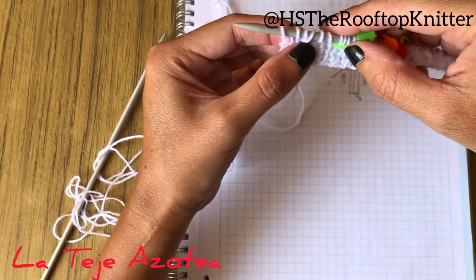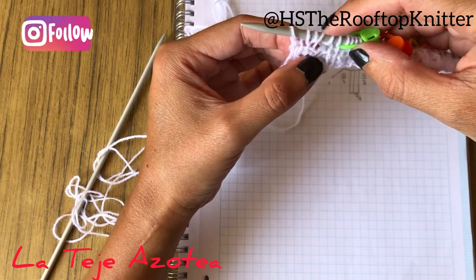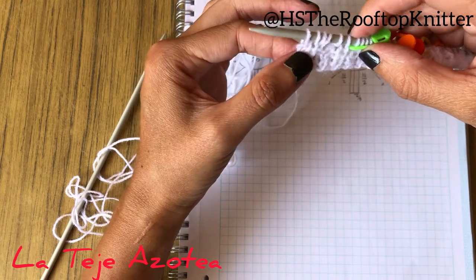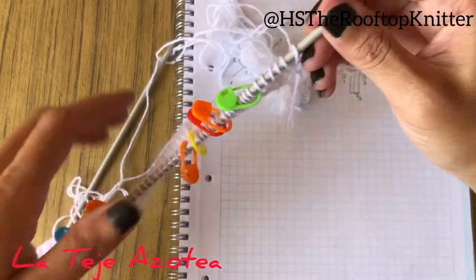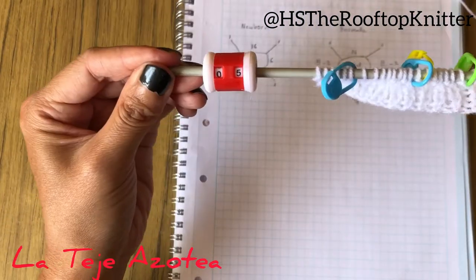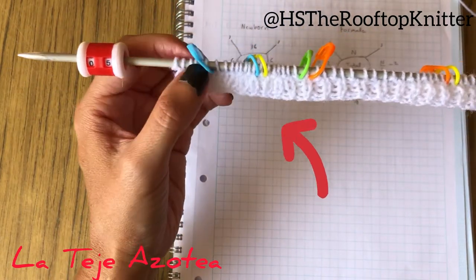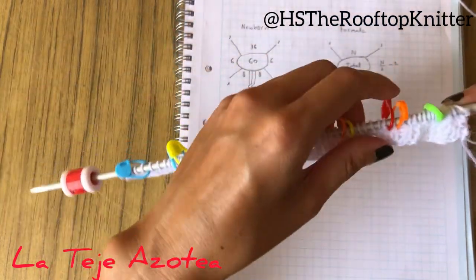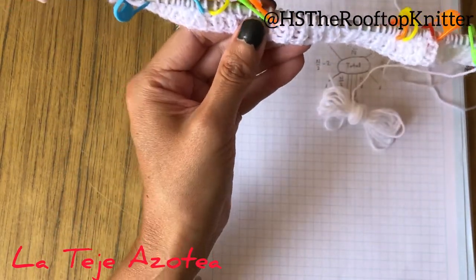So yarning over has added one more stitch. The stitch I got rid of the row before, and we're going to have 6 stitches again. Now my 5th row is going to be very important, because I'm going to start adding stitches around these markers for the raglan sleeves.